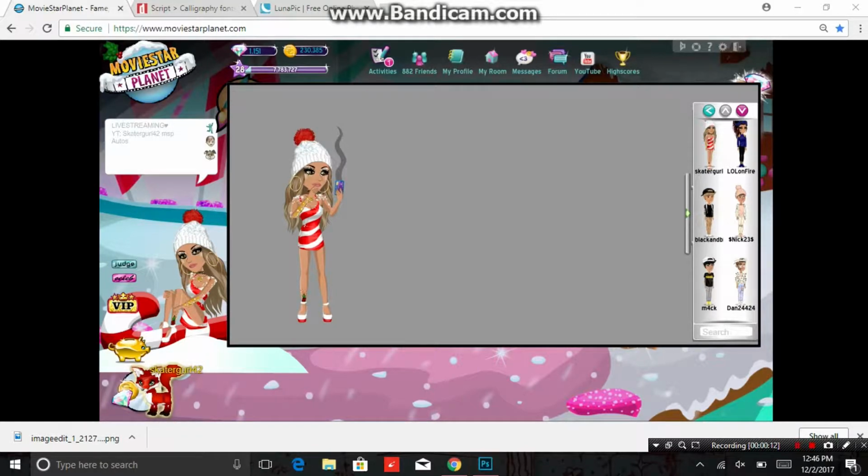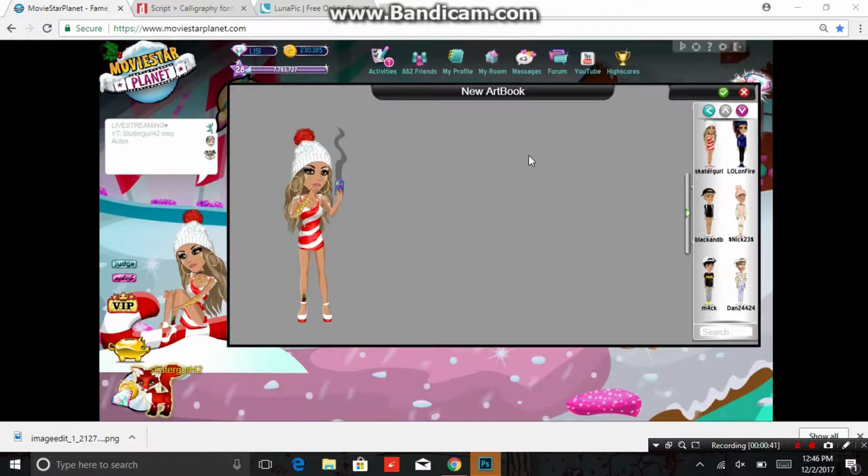So what you're going to first start off with is your MovieStarPlanet account. You want to have that open, and then you're going to go to create a new art book, and you're going to choose a background that does not conflict with your avatar's outfit. So if you're wearing gray, don't pick a gray background. Since I'm wearing red and white, I'm going to pick a gray background, because when I get rid of it, it's not going to take out any colors on my avatar's clothing, if that makes any sense to you guys.